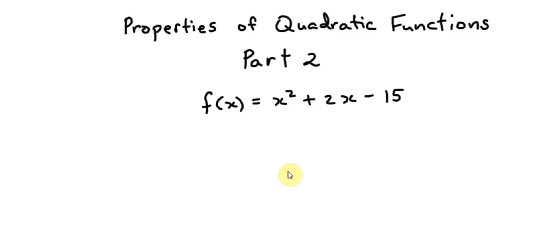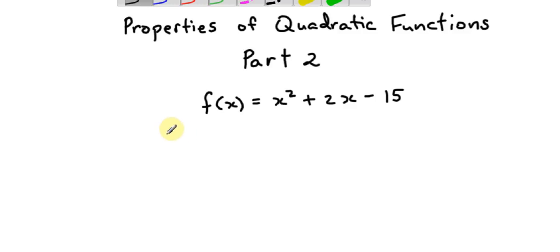Okay, welcome to Properties of Quadratic Functions, Part 2. And what we're going to do is just look at some key features. I'm not even going to produce the graph here, but I'm going to look at some key features of quadratic functions. And the first thing I'm going to look at is the intercepts. Those are pretty important points.